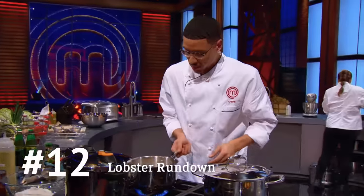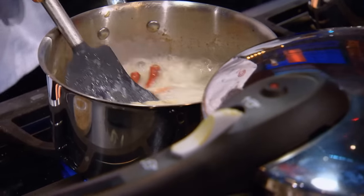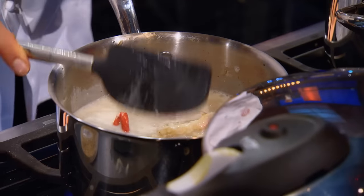I'm working on the rundown. So I got a head, a tail. Oh, yeah, boil it. I'm doing this for my dad. He always made rundown at his restaurant, and it would fly off the shelves. That's gonna cook up a bit.